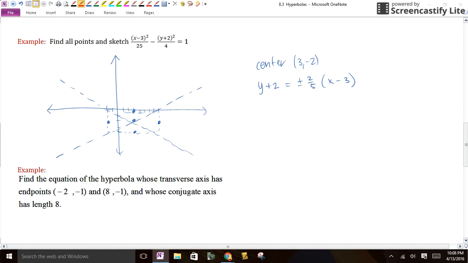Now the x is the positive one. I'm saying not the y direction. So let's make sure we open it in the x direction. So this is a vertex, and I'm going to open it up in the x direction. And this is a vertex, open it up in the x direction.